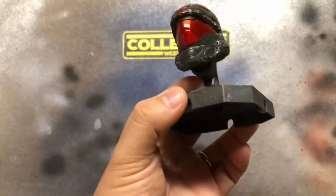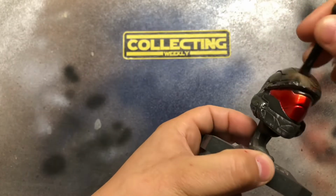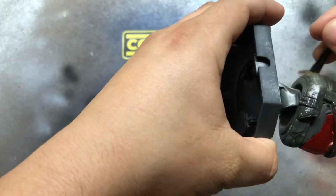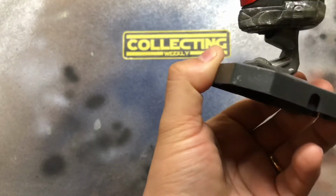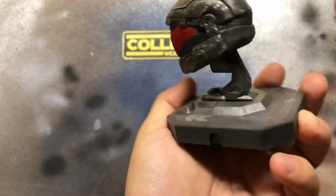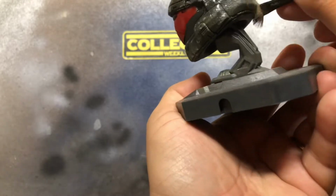Now we're going to come in here with this Tamiya weathering kit, and we're going to use the middle color, which I believe is the light sand, and we're going to come in here and begin to blend this in with our weathering. And yeah, I really like this weathering kit. It comes with a desert yellow sand, a light sand, and a mud color. And I find that these are really, really good for weathering.